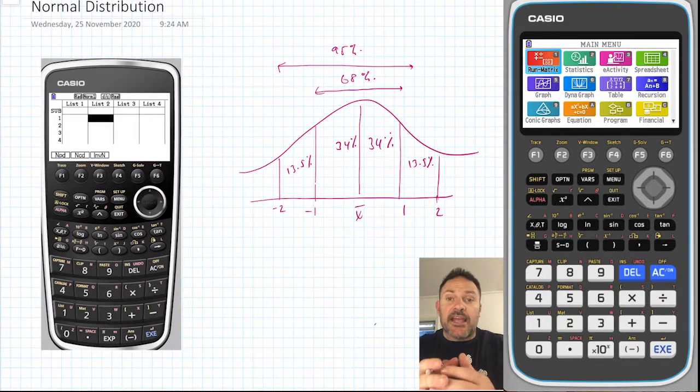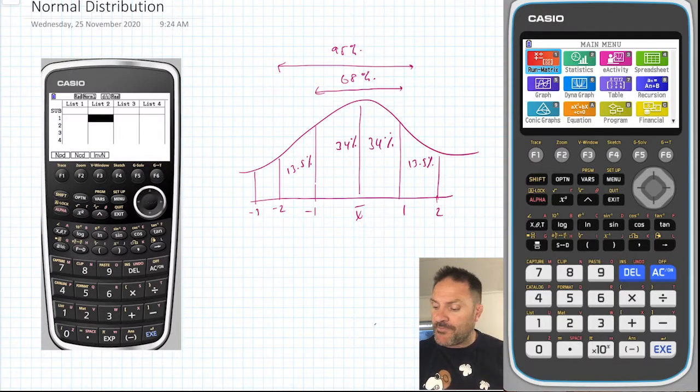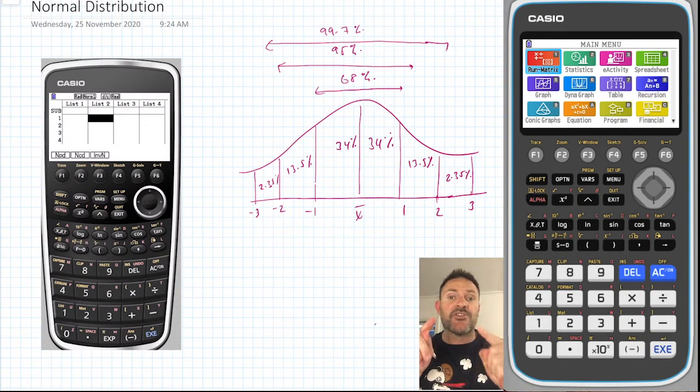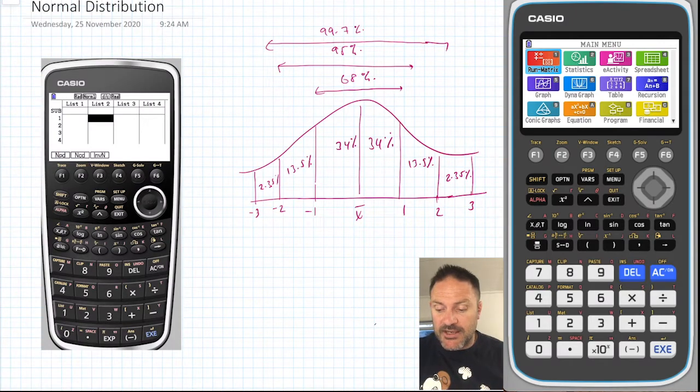If we then extend that again to 3 standard deviations, which is now going through almost my whole population, so that's -3 and +3 on the z-scores, we're talking about 99.7% of our population, which would leave 2.35 and 2.35. If we are at 99.7%, that means we get 0.3% either side, which is 0.15% if we halve it. That's something we have done previously when looking at the normal distribution.